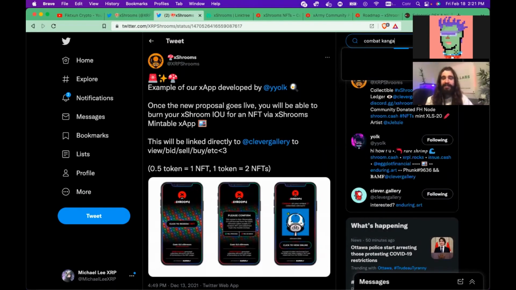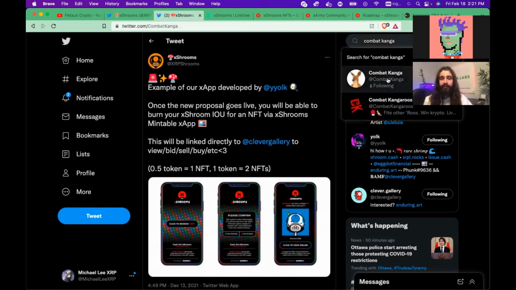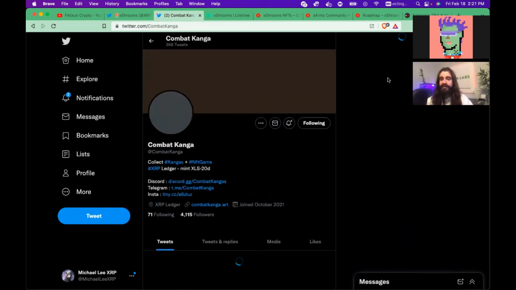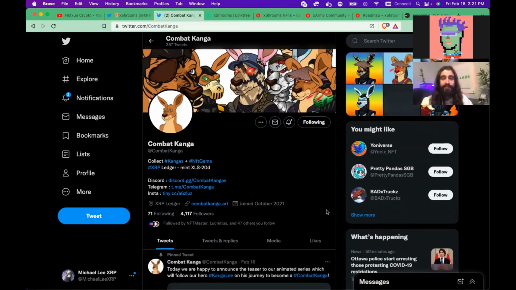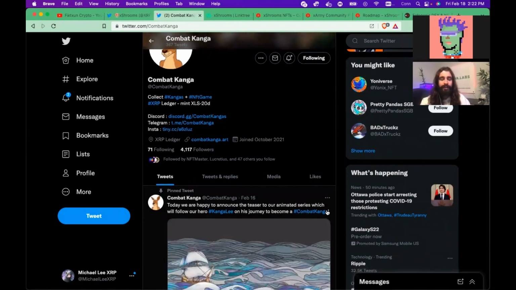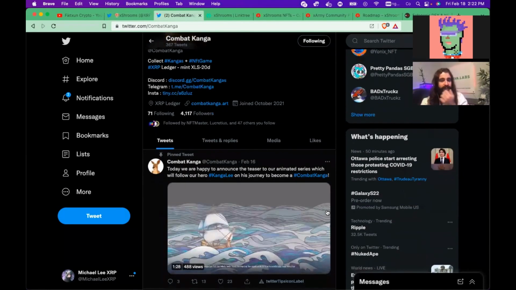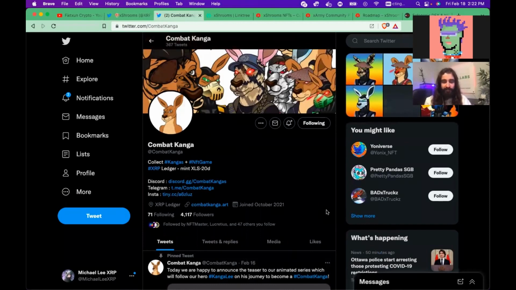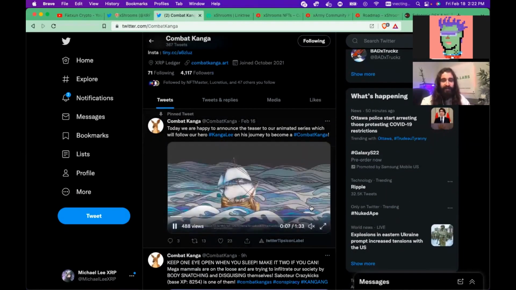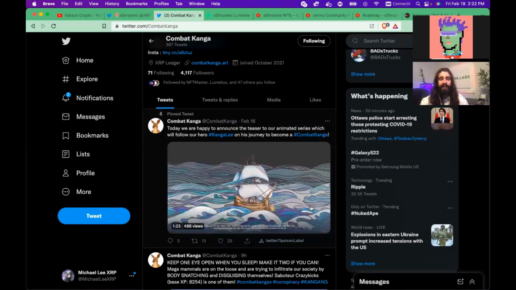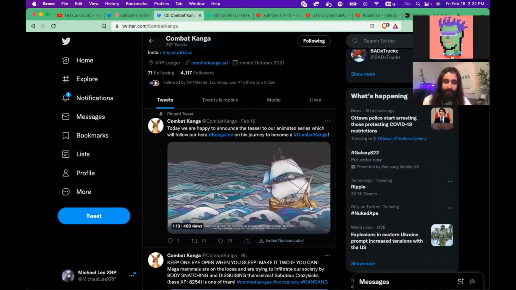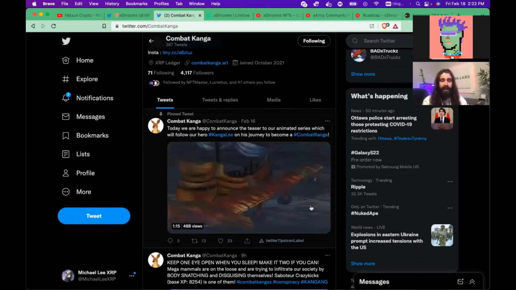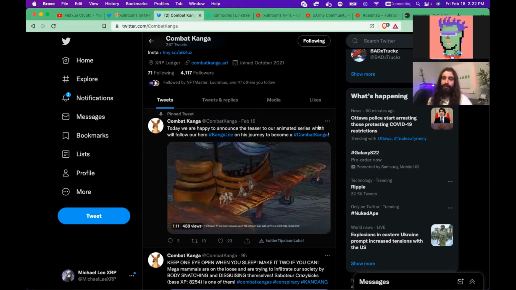So Combat Kanga is building a Kanga arena where you could pretty much almost fight your NFTs, if you were to say. So xShrooms holders will be able to redeem a mushroom power up in game. There's a teaser, I believe he has an animation coming out of the storyline, kind of giving a background of the game. But yeah, you'll be able to redeem a mushroom power up, which will help your Kanga in the Kanga arena or combat arena. And that's one tier of the partnership.